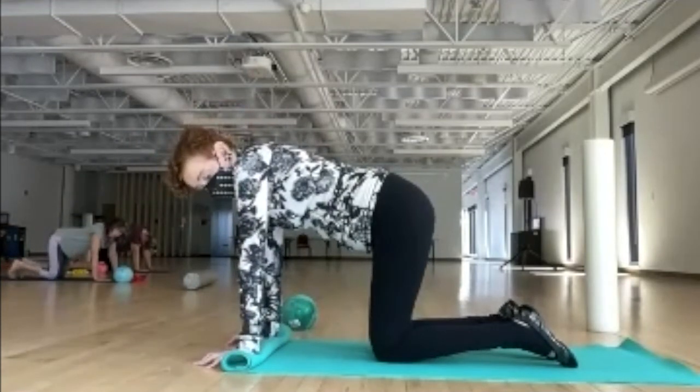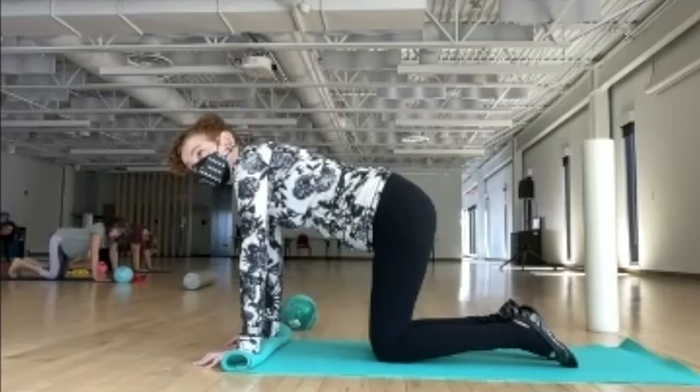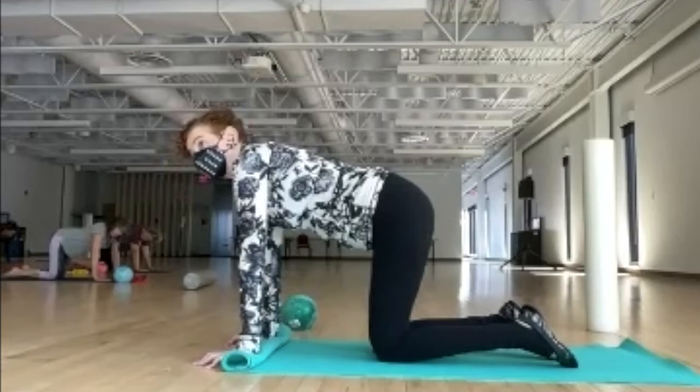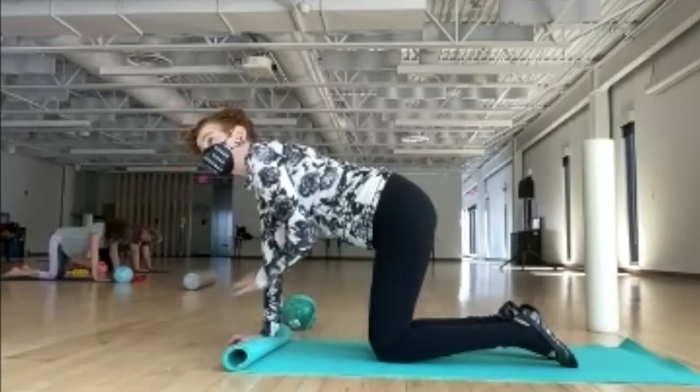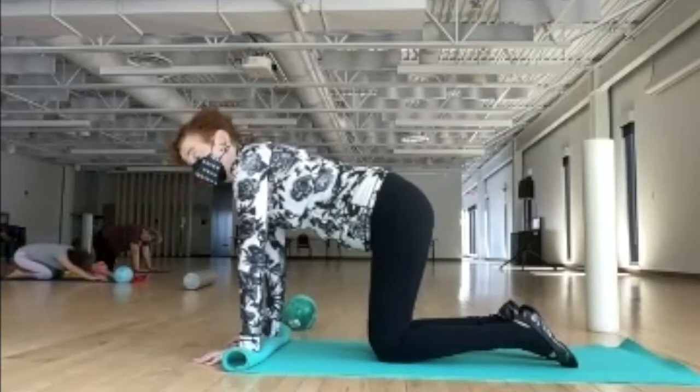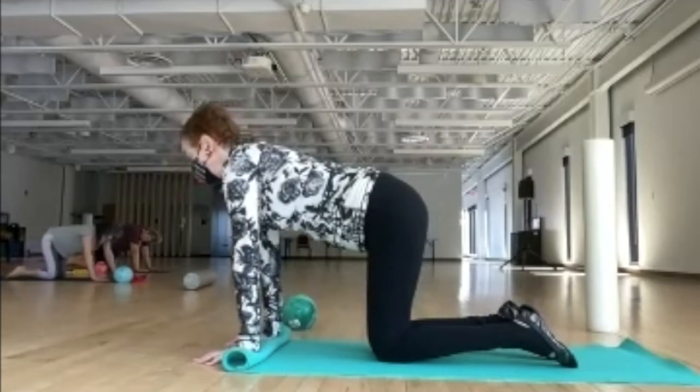So I'd like you to rotate the eye of the elbows to face each other more, so your elbows point out. And then if you put weight into it, you're not going to be able to collapse into your joint. You're going to have to work with your muscles. And I think this is also going to be better for your wrist. Okay, so here, just begin.